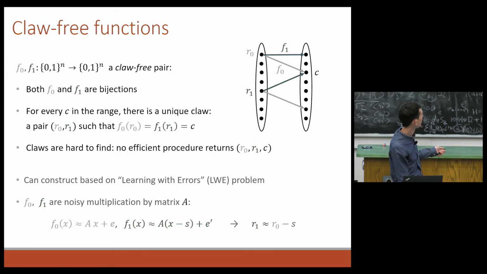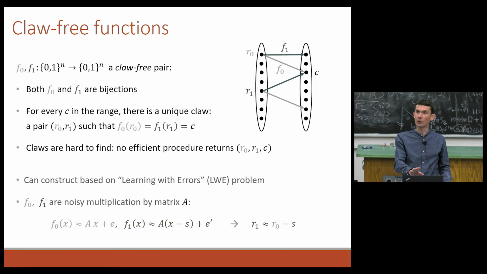And the learning with errors assumption says that if you're given noisy equations like this, so points in the range, it's generally hard to find a preimage. If you're just given equations in a vector, you can invert the matrix and recover the thing. But if you're given noisy equations, everything breaks down. Your Gaussian elimination algorithm just breaks down. So the security assumption is that not even quantum computers can invert systems of linear equations when the linear equations are given not exactly, but up to a little error. I'm saying this very imprecisely just to give you a flavor of the assumption. It's not something that looks very wild. It's a nice-looking assumption.